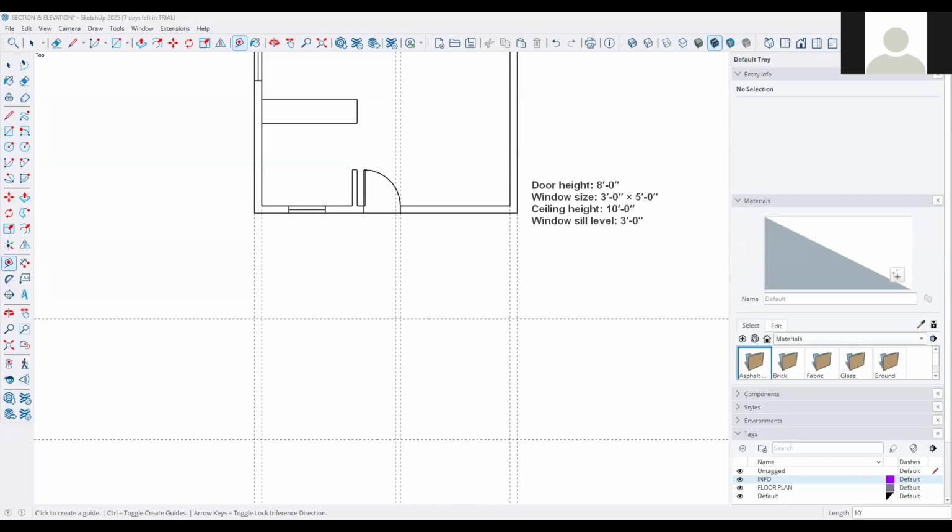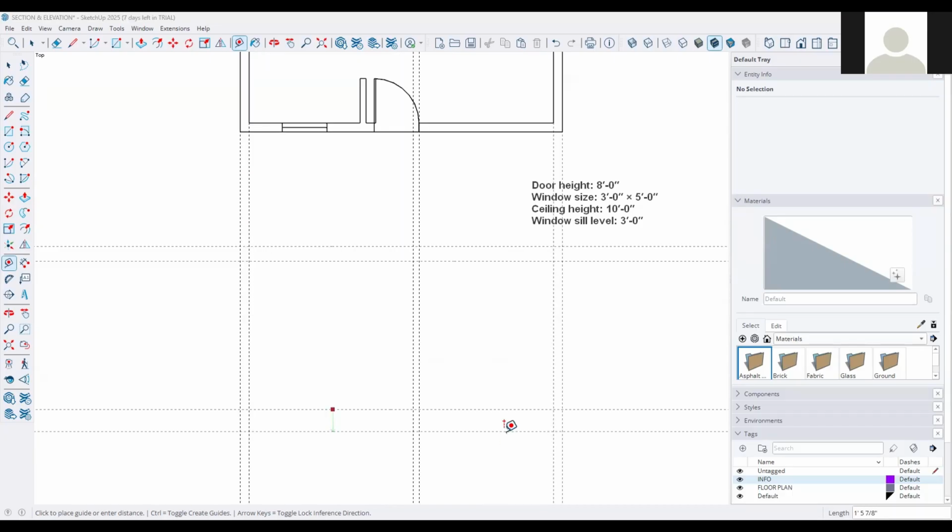Next, we need to show the ceiling thickness, which is going to be 1 foot, and hit enter. Then you also need to show the ground floor lines that will represent the finished floor. So I'm going to drag one line here, and I'm going to get 6 inches.